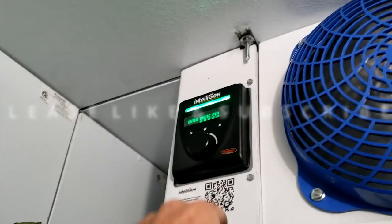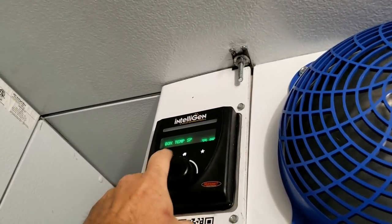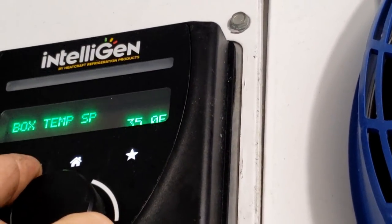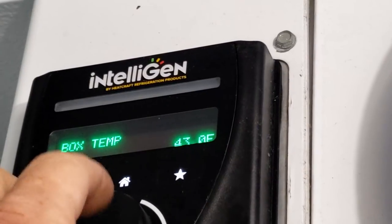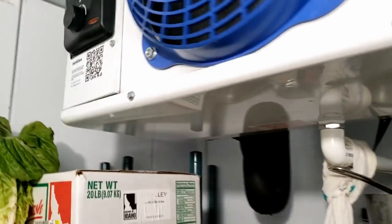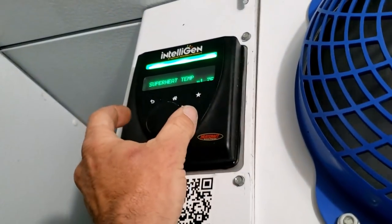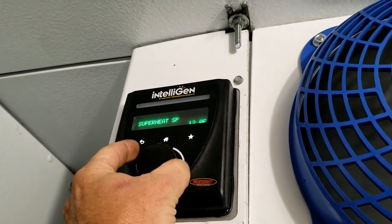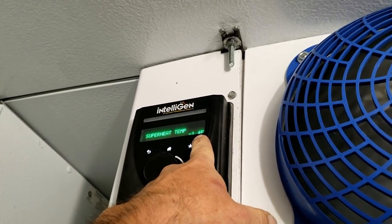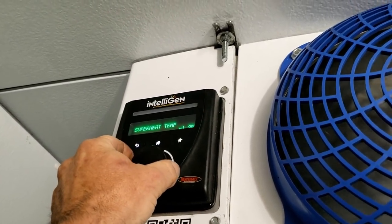Okay, hit enter. So it looks like, go back, box set point 35 degrees, but you can't change it because it's got a code on it, I think, is what the deal is, read only. Coil looks like it's clean. I can't see it from here, but it appears that it looks like it's fine. Superheat, I don't think I can adjust that. Superheat's set for 12 degrees. It's running a negative 1.5, that probably ain't good.